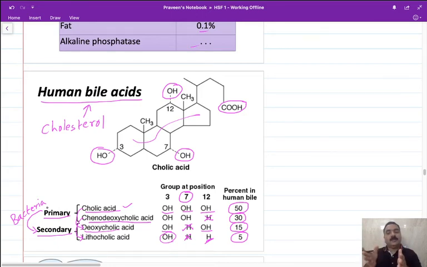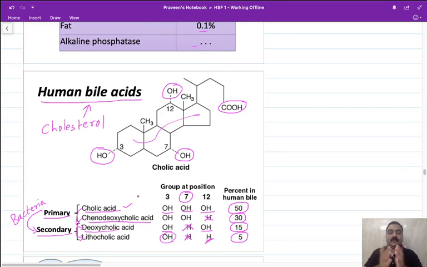So what do you expect? When the hepatocytes secrete the bile, will it contain the secondary or only the primary? If you think it contains only the primary, no, it's not like that, because the secondary will also be seen in the secreted bile. Because the secondary bile comes back to the liver from the intestine by the enterohepatic circulation. And when it comes back to the liver, the liver again secretes the secondary, but very little. What also happens is that the liver converts some of the secondary back to primary. So that is the role of the liver.